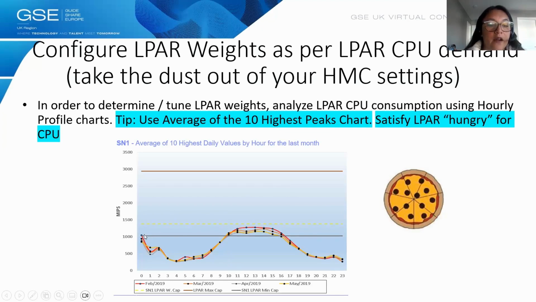Then all of these lines here are a month. So how do I average those values per month? Take into consideration the month of February, for example, in the 0 hour. Sort the CPU utilization at the 0 hour from the highest to the lowest and average the 10 values. By doing that, you won't, for example, neglect the peak days that I mentioned, right?